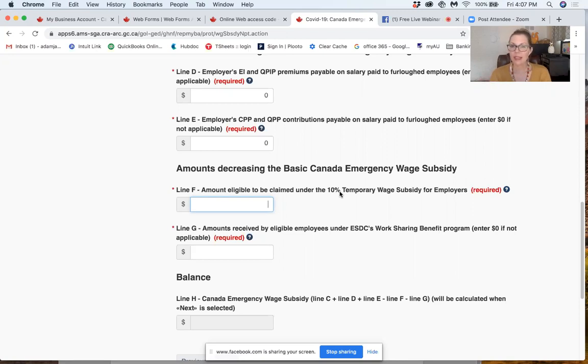So something that people were asking about was, well, what if I didn't take it in March already? Like I paid payroll in March, I didn't take the temporary 10% wage subsidy, and now actually it's already May 1st today, so you might have already done April. April source deductions, which is the tax, CPP and EI on everybody's paychecks, that's called source deductions. That payment would be reduced by the 10% temporary wage subsidy. If you don't know what I'm talking about, I have a video about the 10% temporary wage subsidy, so go and watch that first and then maybe come back to this later.